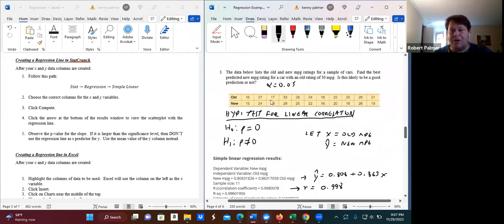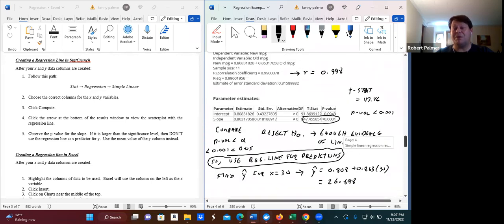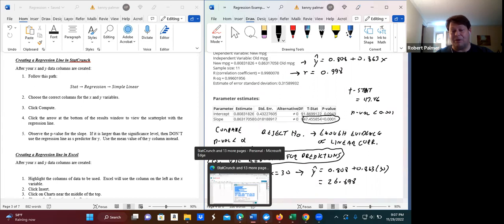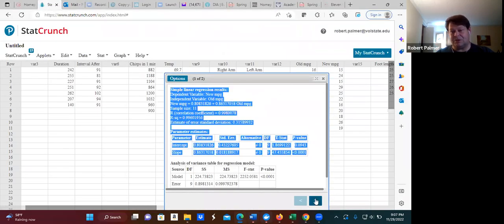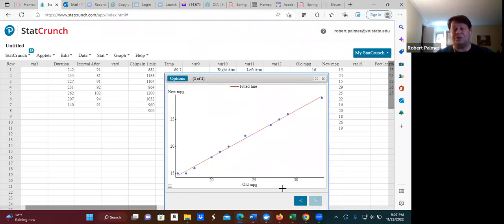Okay, so we look at our values closest to 30. Here's one for 33 for the old, about 29 for the new. Or especially this one right here, 29 for the old, about 26 for the new. So that's actually pretty close. It turns out this is a pretty good predictor, and that's because, let's go back and take a look compared to the previous example of the Old Faithful data. If you look at our scatter plot, we see it lines up very well in a straight line.